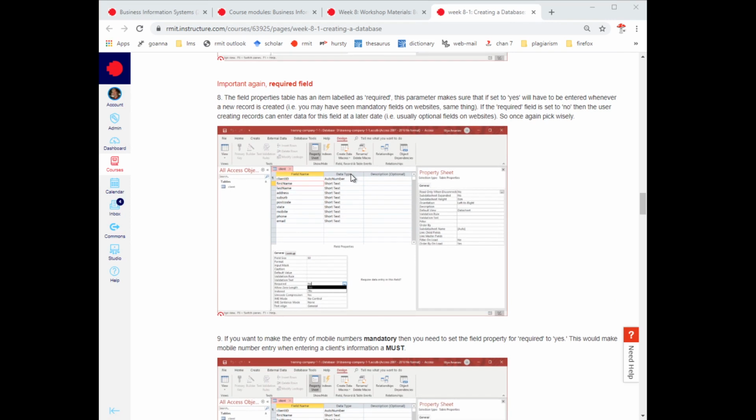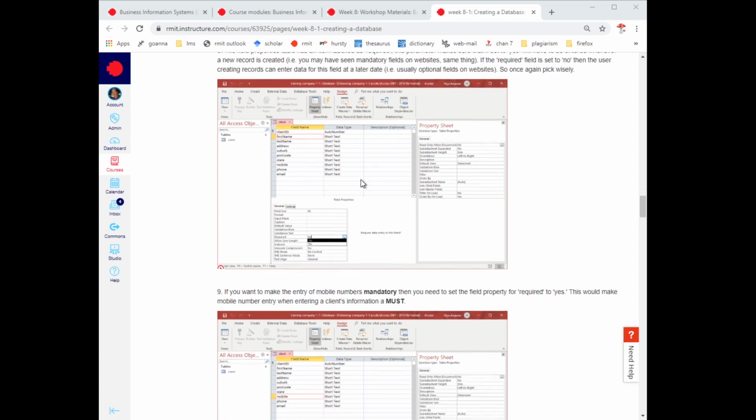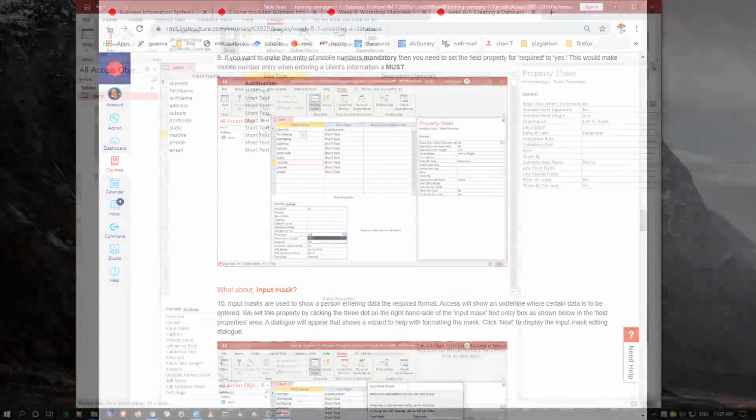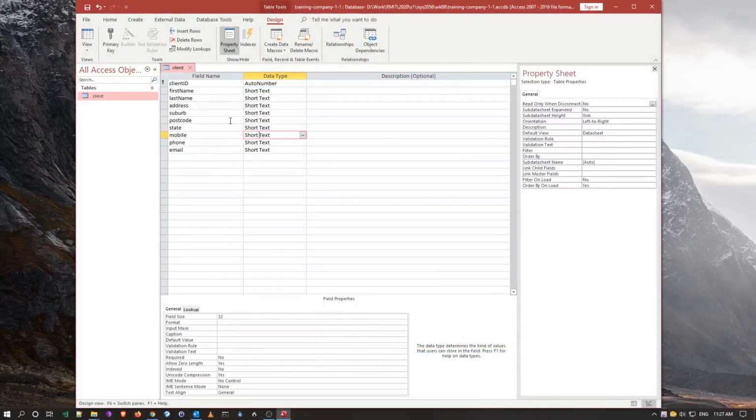Required fields means that you've probably been to a website before where it says mandatory for entering data. So if I'm going to register on a website somewhere, and they want my email and maybe they want my mobile number, I can't register unless I've entered those fields. Okay. So what we do in the database is we actually use the same concept by saying, if I go back to here, by saying it's a required field.